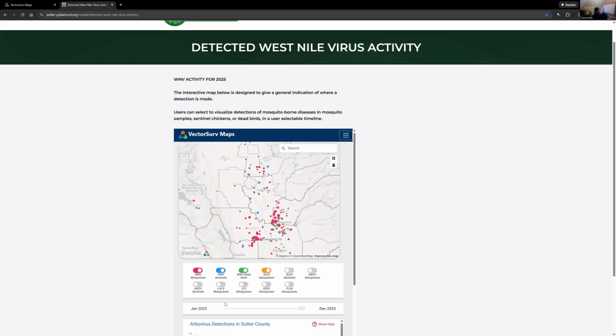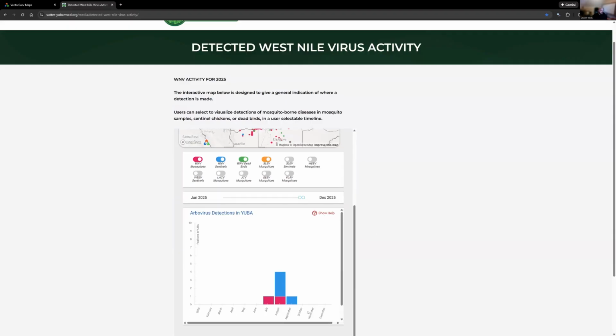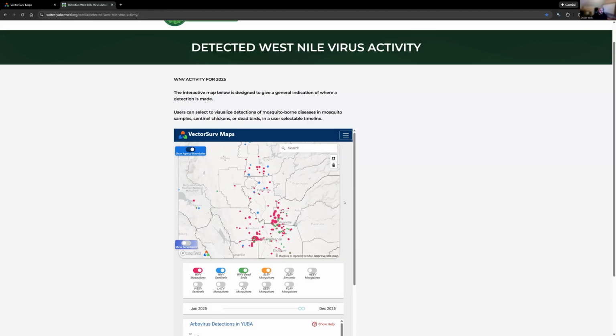They have the data filtered to show which pathogens they want selected on their map. And if you click on a specific location and scroll down a little bit, it's going to have the bar graph showing the arboviral detections for the town that you clicked into.